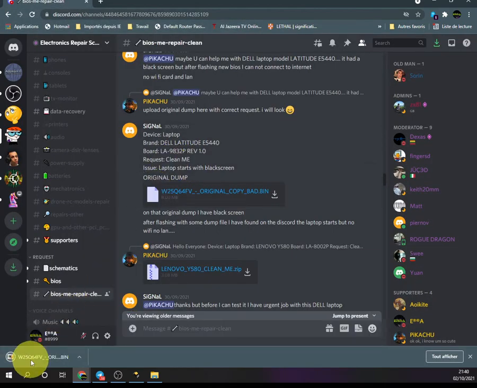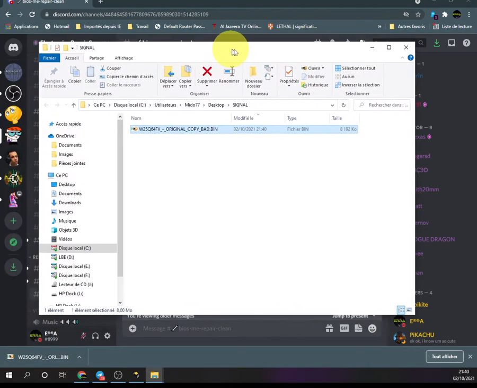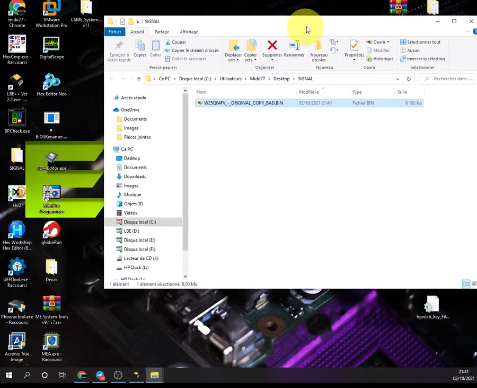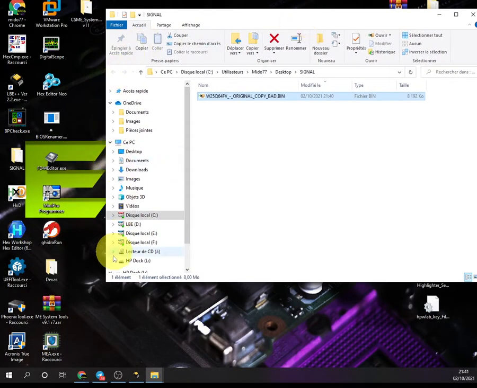Okay, let's open our folder. Here it is. So the first thing to do with this file is we are going to try to analyze it. So let's open it with the UEFI tool, this tool.